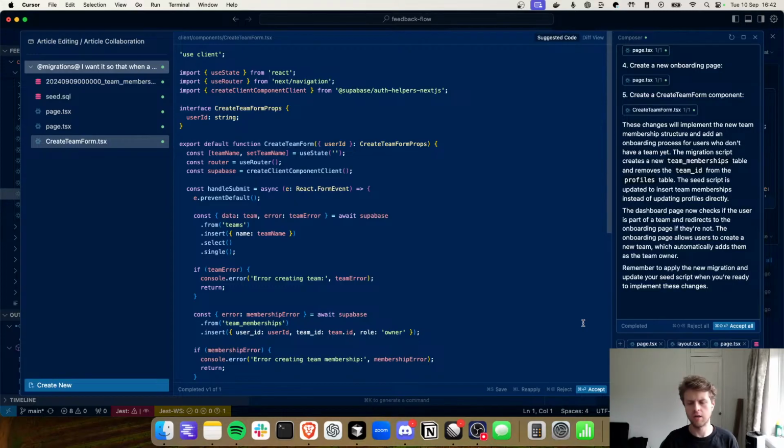I'll say we are nearly there, but can you use the existing Supabase libs already?